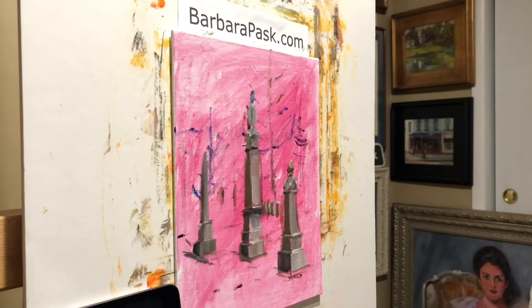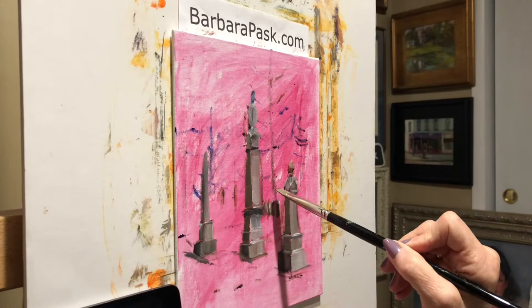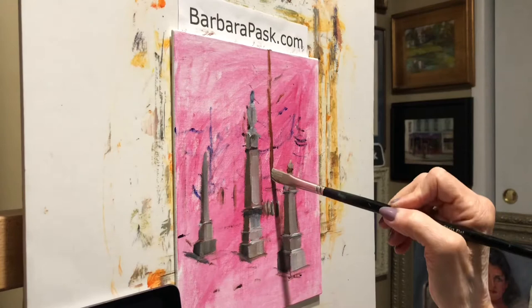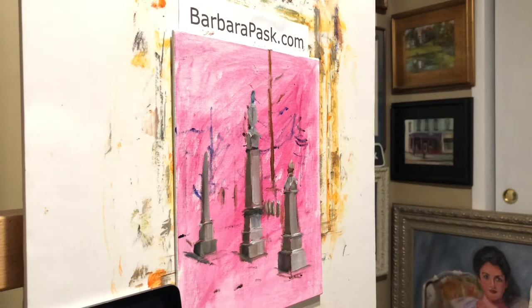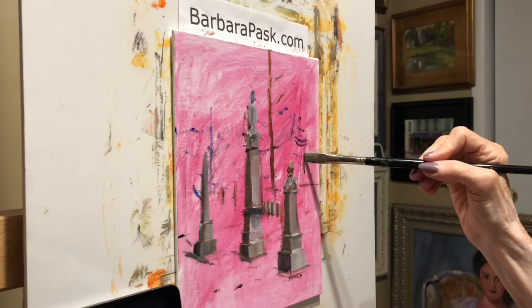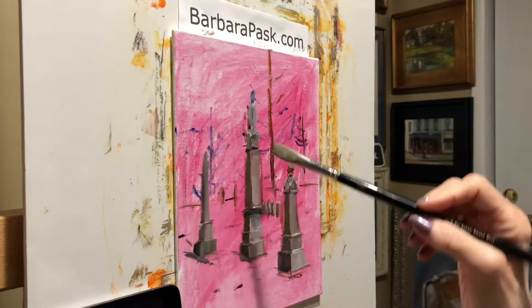Let's go ahead and mix up a nice green and block in that pine tree. I don't want to get this right on top. Above these is like a roadway, and then the pine tree starts back there a little bit. I don't want them to attach to a stone. You've got to be careful of that. If we set our roadway somewhere in there, this is a smaller one, and it's shorter. It's back further, obviously. And the roadway about there, and another one about in here.